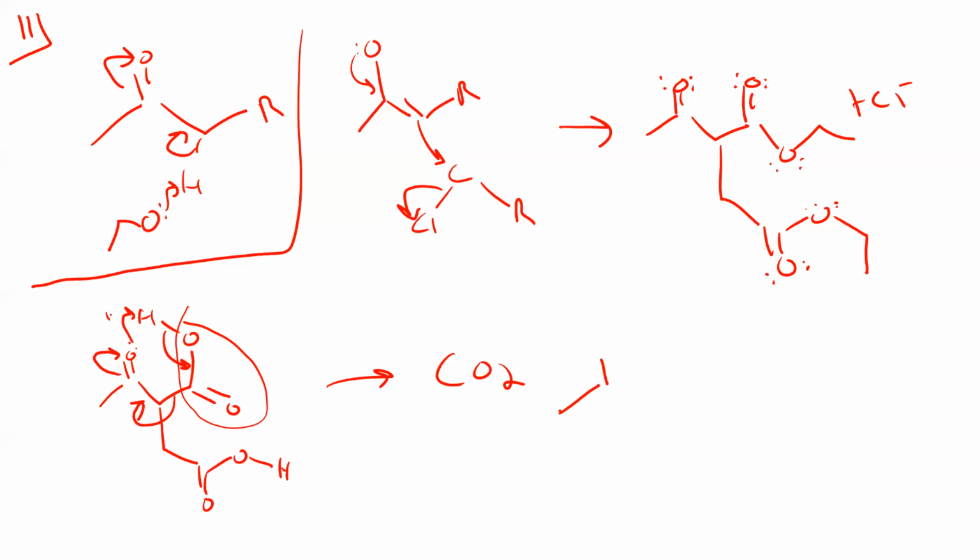This will push these electrons back on that oxygen. So step one of the process kind of revolves around grabbing the proton. This proton, then the bond between the hydrogen and the oxygen moves to make CO2. This carbon-carbon bond is released. When that's released, this keto group is going to release its electrons to the oxygen. So we have CO2 plus we have this now, right? We have this.